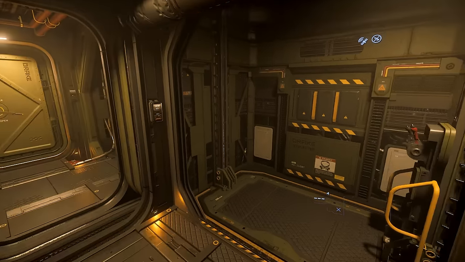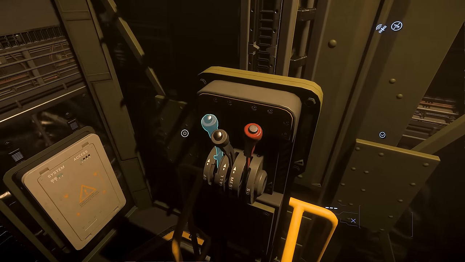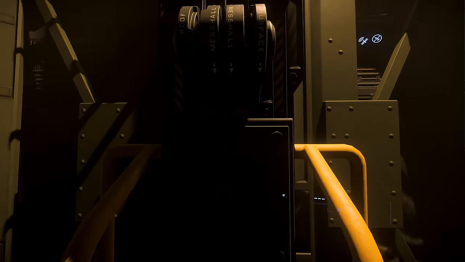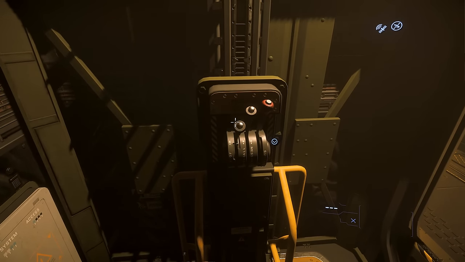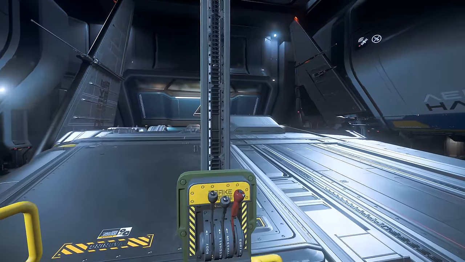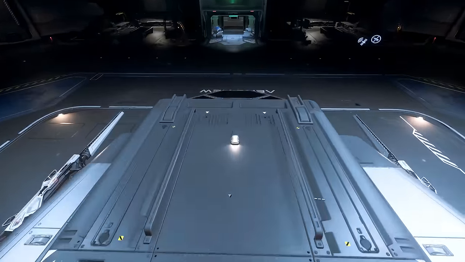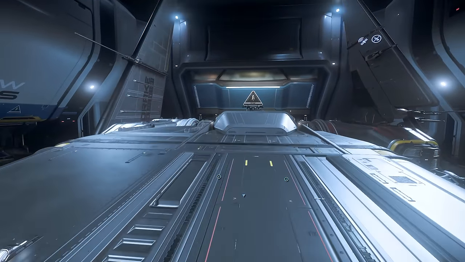All right, so what's this? Oh, the elevator. No, okay. Ooh. Hang on. What do these do? I don't know what these do. Hang on. I don't want to press it. So surface, roof. Wait, roof? Oh my goodness, are you joking? There's a button to go on the roof? Oh, this is so much potential.